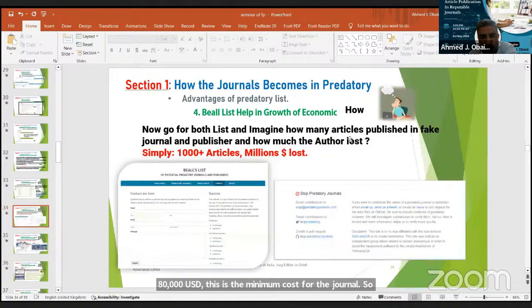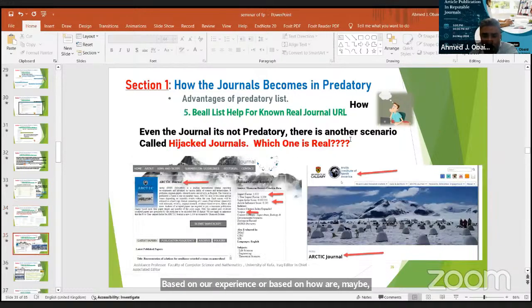Let us go to the reputable websites and search for the journal. In that list we do not find it, which means there is no source information about this journal. We have to check it based on our experience or maybe our friends' experience. Let us go to another case study for this journal.